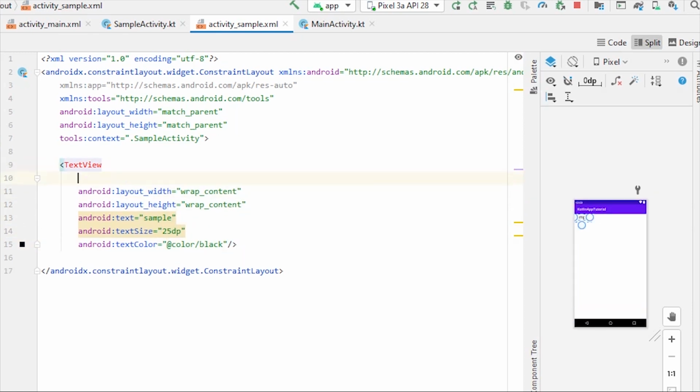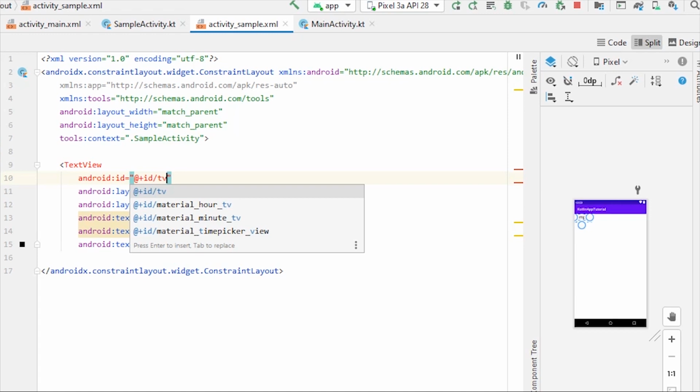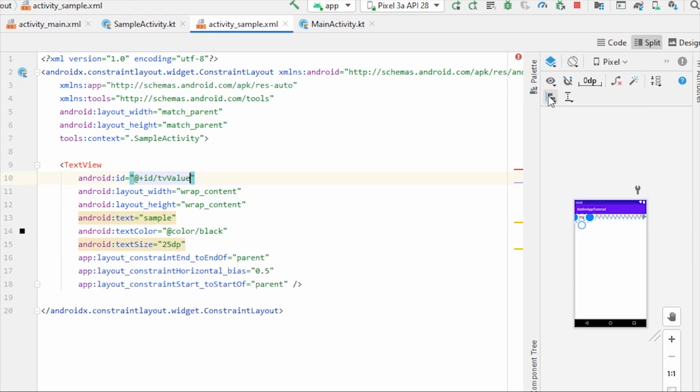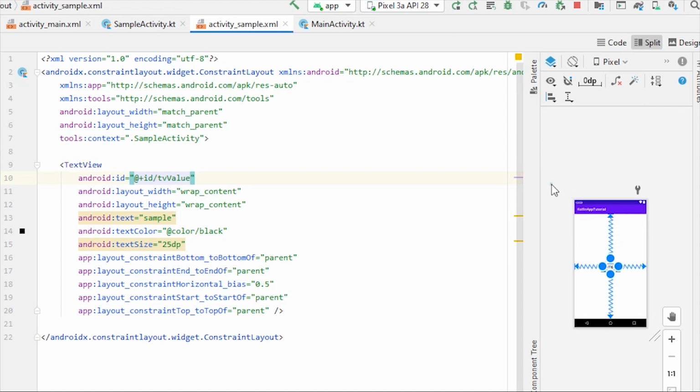And I'm gonna keep id as tv value. Okay, let's give constraints horizontally to parent and vertically to parent, so it's in the middle of the screen.